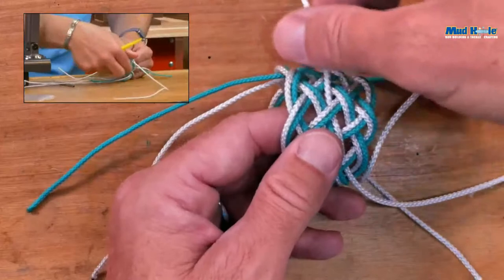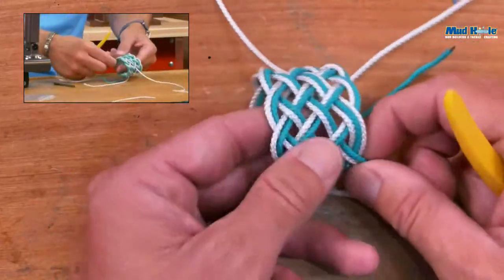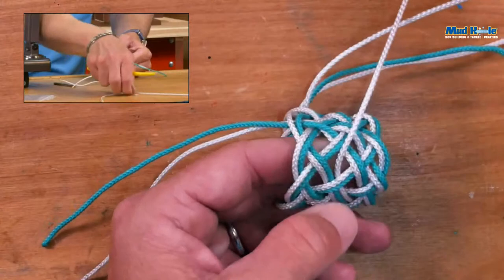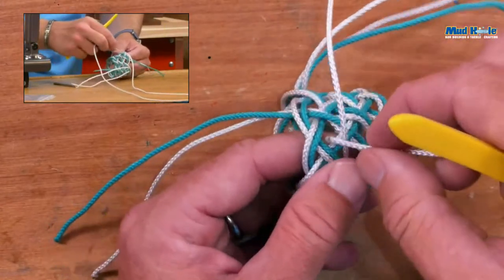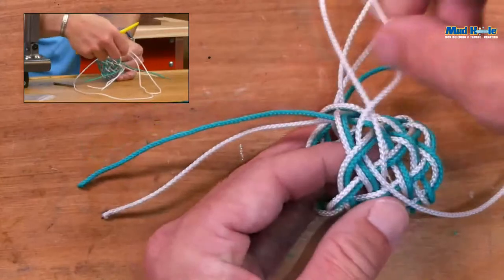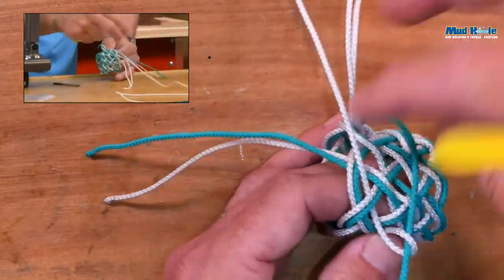Oh, sweet. When you get to this third color, the knot is coming together. So as the knot comes together, it's a little easier to work with. It's not as delicate. It doesn't want to tangle or collapse on you or anything like that as it might when you're just first getting it.